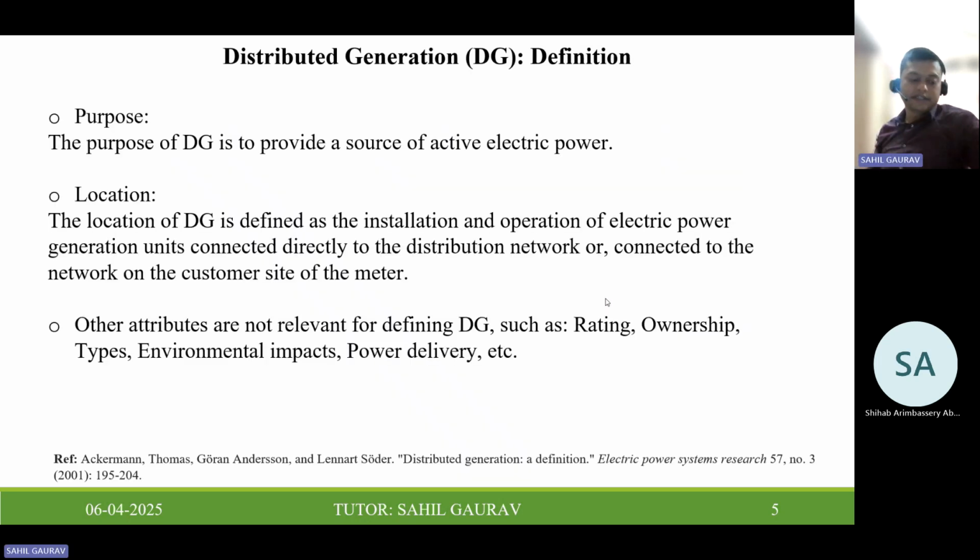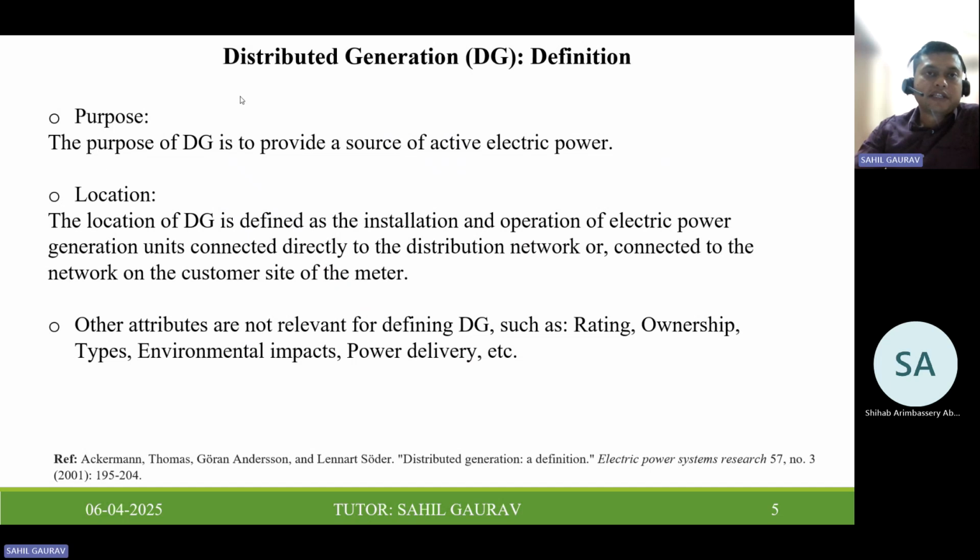Now let us come to distributed generation. Nowadays this term is quite familiar and well used in our distribution networks, due to the integration of renewable resources, especially solar photovoltaic. Nowadays we are commonly seeing photovoltaic in our households, and some plants are also installed by the government or private companies that are supplying power to the grid, or that can supply power to the load directly.